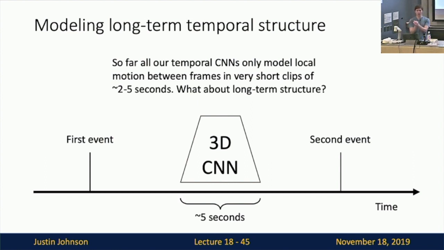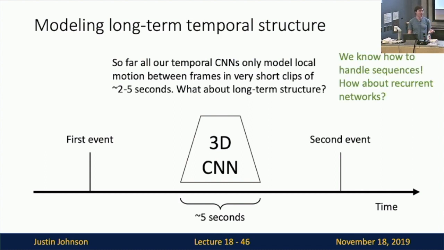Early fusion actually didn't really work that well. 3D convolution only looks at a very tiny receptive field in time, and optical flow is also only looking between adjacent frames to compute the motion between a pair of frames. But what happens if we want to build CNNs that can recognize things which are more distant in time? Well, then we're going to need some other kind of operator.